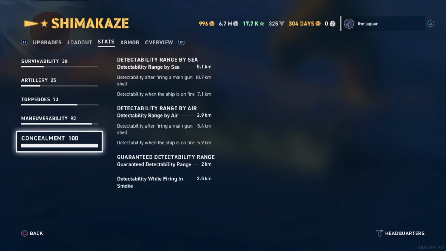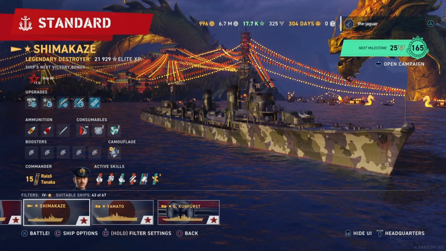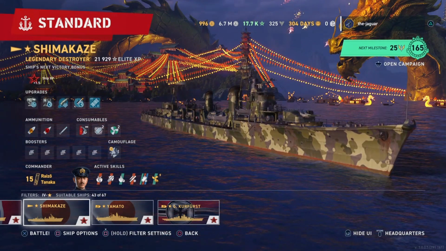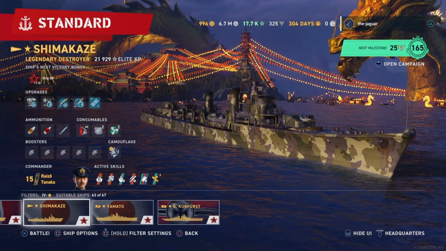Down here for concealment, you can see it's at 100, and the detectability by sea is 5.1 kilometers, which is fantastic. That's kind of what I'm looking for. Well, that's it for the commander setup and the ship setup. So let's go to that battle and unleash the Shimakaze and see what 173,000 damage looks like.